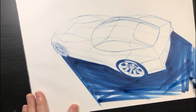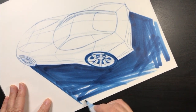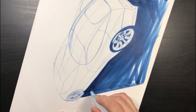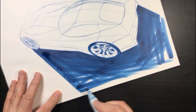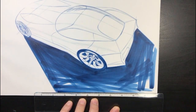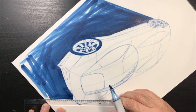I'd like to make kind of a gradation from dark to light without making too much complicated shape. Kind of human touch, but not too human touch.